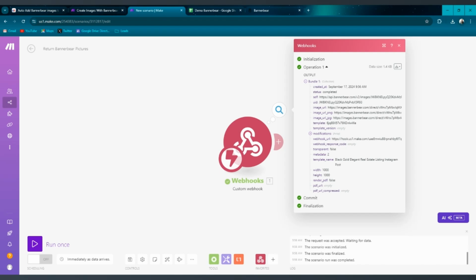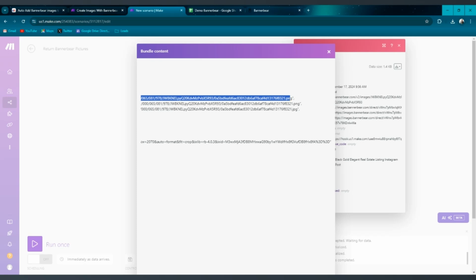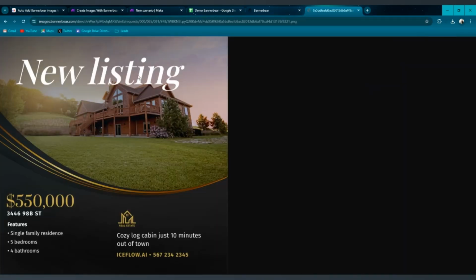So as you can see, it's got everything that we need. We got the image URL that Bannerbear has created. So like if we were to copy that, like say if we go to download output bundles and we were to copy this, it should take us right to an option for the image. Just like that. So now we have this, which we can then save the image as. We can use the URL to upload to social media. We can do a lot of stuff with that.